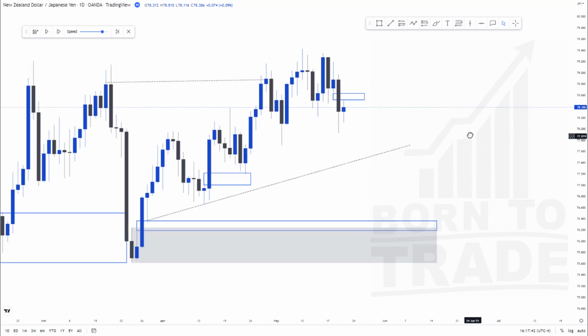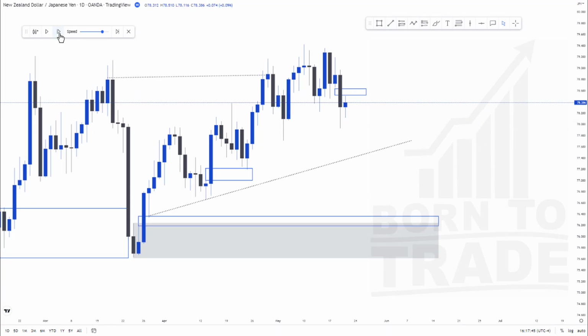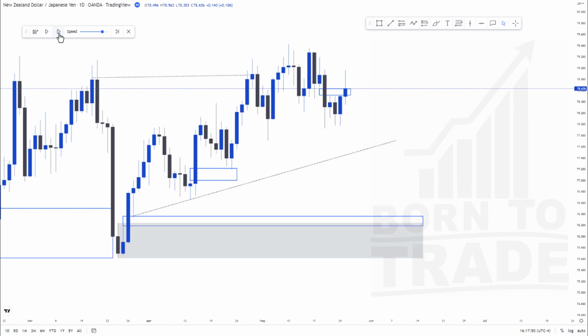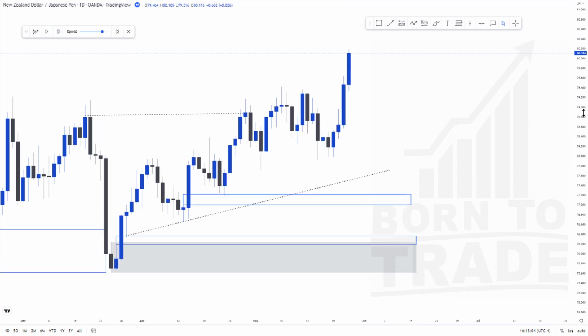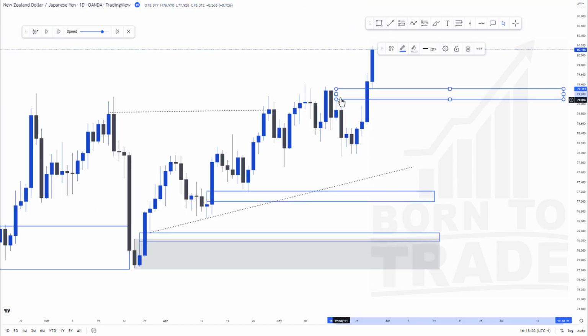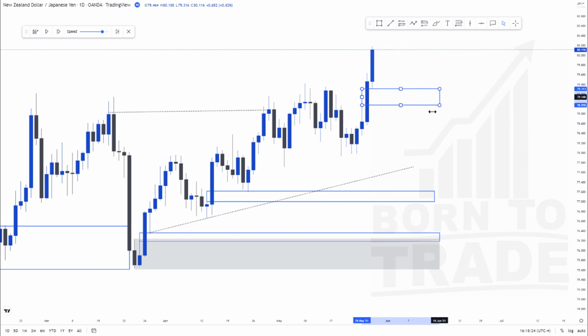So let me round up the video with this. Let's wait for price to come back and see if we can take a trade from there. And you can see price filled this particular imbalance. You can see, and we still have imbalance that needs to be filled right here. So let's continue to press price forward, and what can you see? Price continues to shoot up. One thing we know is that price will definitely come back to fill the imbalance. I hope you're understanding what I'm saying.